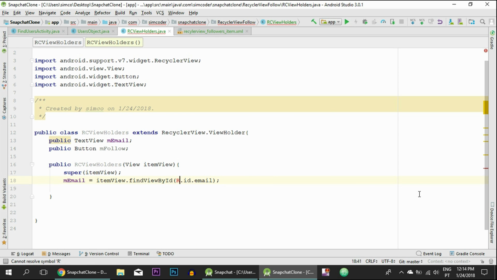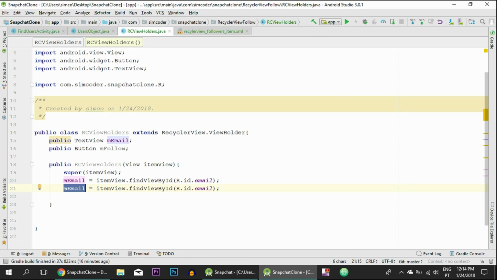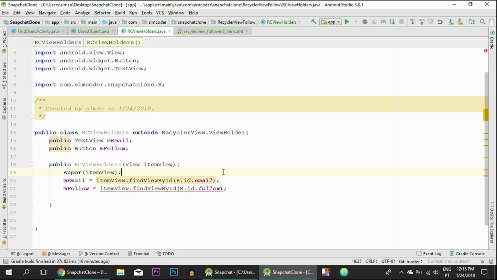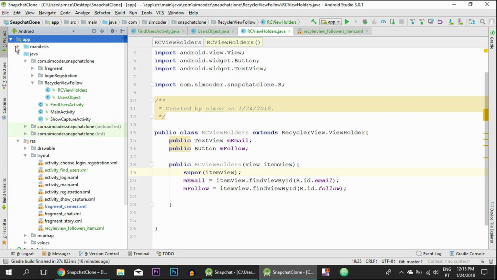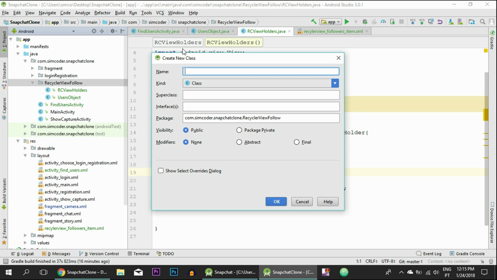Let's import this, import class. There we go. You can simply copy and paste that, and do the same for the follow button. Follow. Okay, so that's it for the view holders, and now let's take care of the adapter, which is the final piece of the puzzle that we must do right now.